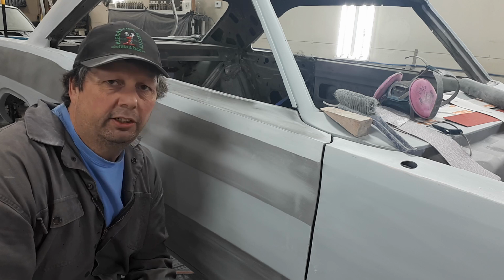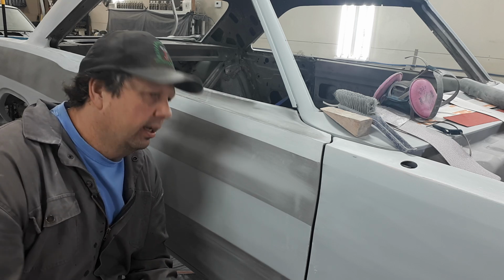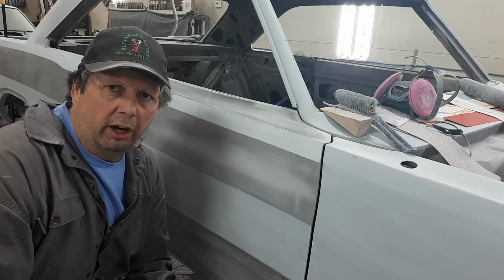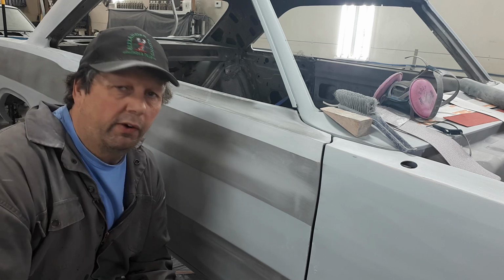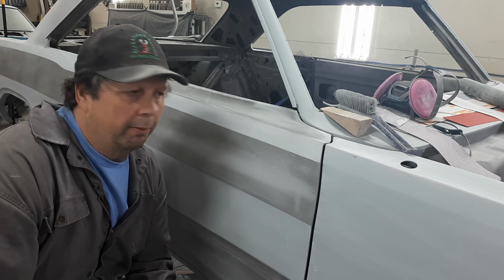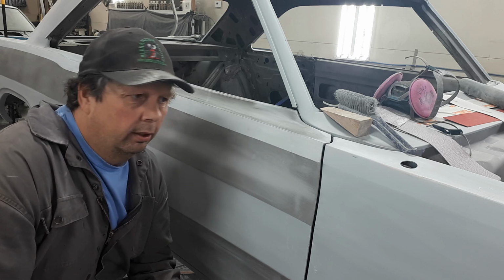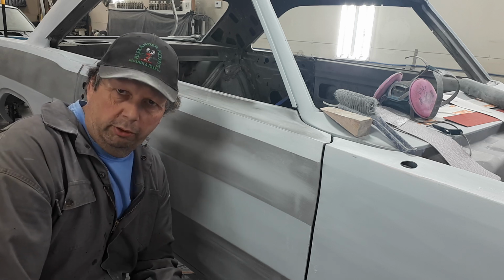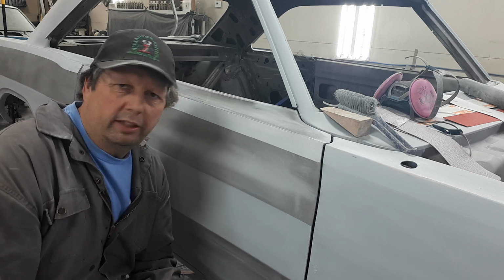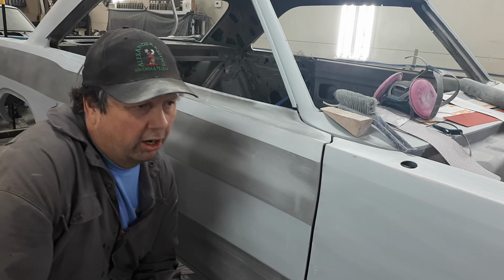And I have seen cars a couple of years later that I've painted. Some of my friends that I have now started out as customers and now we're friends. And I go to their place and I see the car that I did for them. And I'm going to be more critical of my work than pretty much anybody else is. Because that's all I got going for me is doing a good job on stuff. I'm no Don Johnson, you know. So that's what I got is what I do.